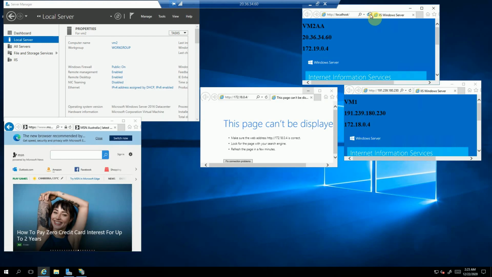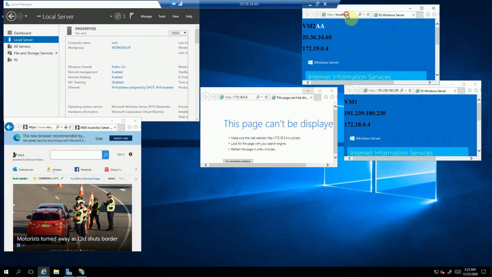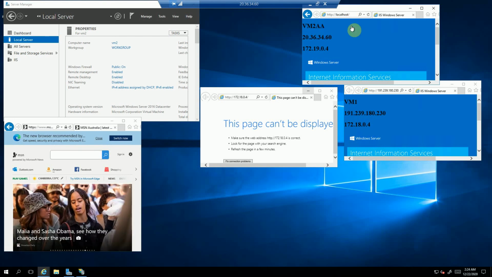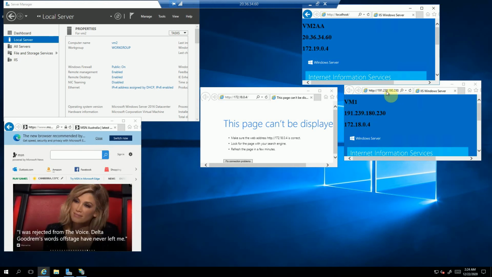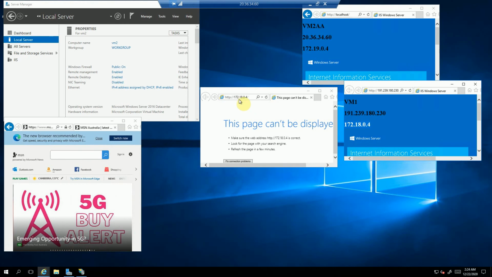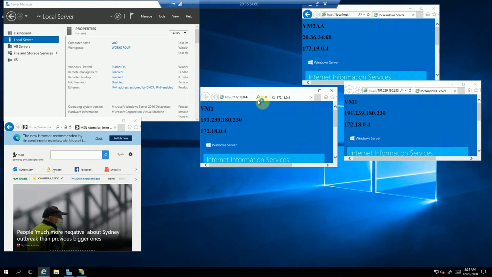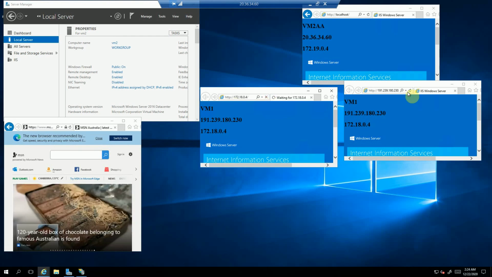So all good over here, and if I refresh this, I get the port 80 reply, which is VM2. And if I put port 82 over here, then I get the port 82 reply. So all pretty well working at VM2. And if I want to access VM1, as you can see, I can access VM1 on the public IP address. But if you look at the private one, which is 172.18.0.4, as it lies in the address range of 172.18.0.0/16, I cannot access it internally. It came from the cache. I'll just refresh that.